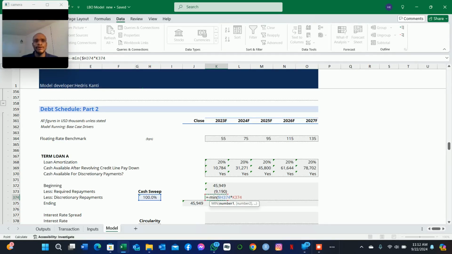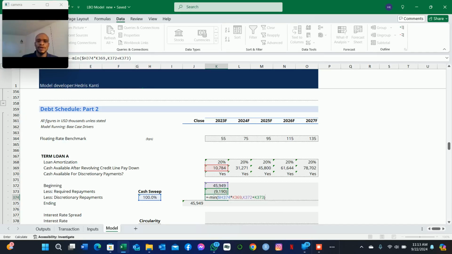So what we are doing here is we are taking whatever the cash amount will be, and multiplying it by whatever cash should be available to pay out this tranche of debt. So we multiply it by this amount which is available, taking the minimum of that or whatever was left after the required repayments have been paid. So the difference between the opening and the closing, just like that. So we are taking the minimum of those two things.